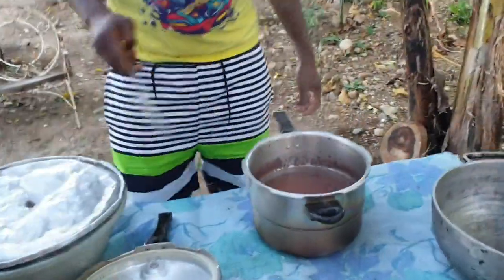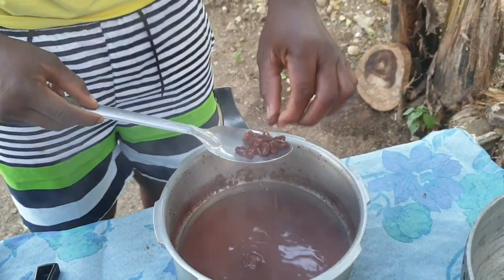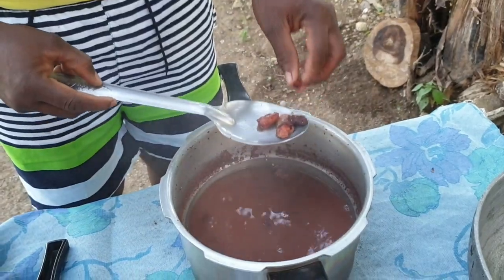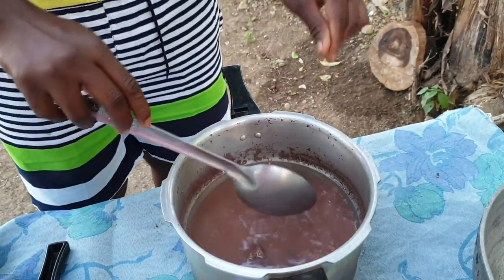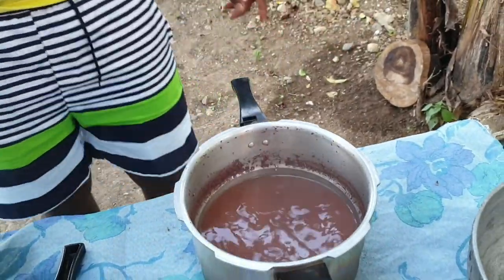So I'm going to put peas. Peas are supposed to be ready. Yeah, man, that is it. So I'm going to put peas. Peas are cooking, guys. Come on, guys. I'm going to finish cook.